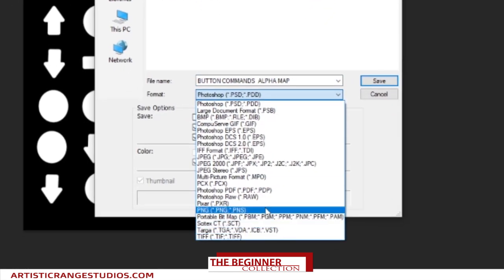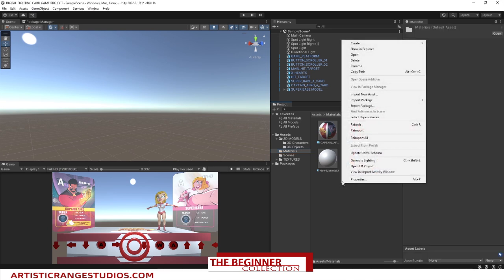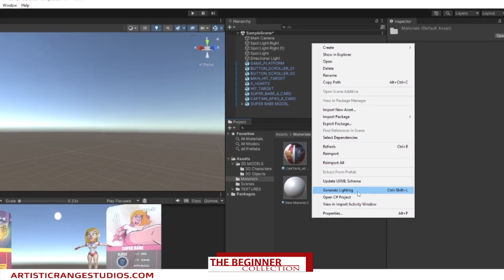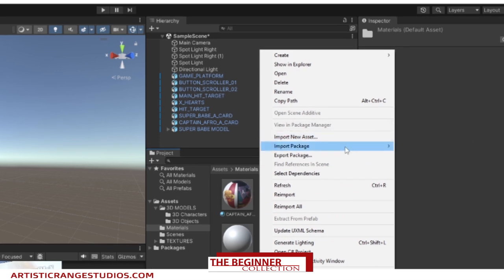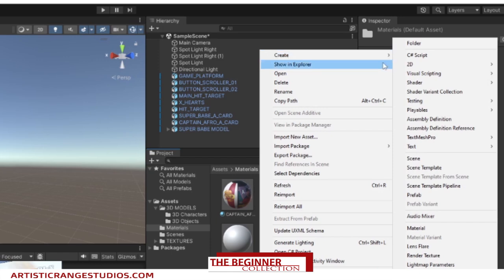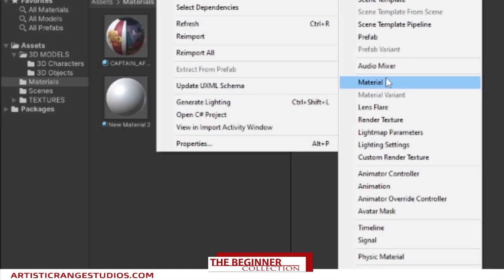Now we're going to go into Unity to import the Targa files. If you go to Assets and then right click, you will see a list of options. Select Import New Assets to locate your textures, and import your 3D objects in the game engine. Add a folder so that you know where your project files are. Do the same thing again by going to Create, scroll down to the bottom, click on Material, and this will create a material.